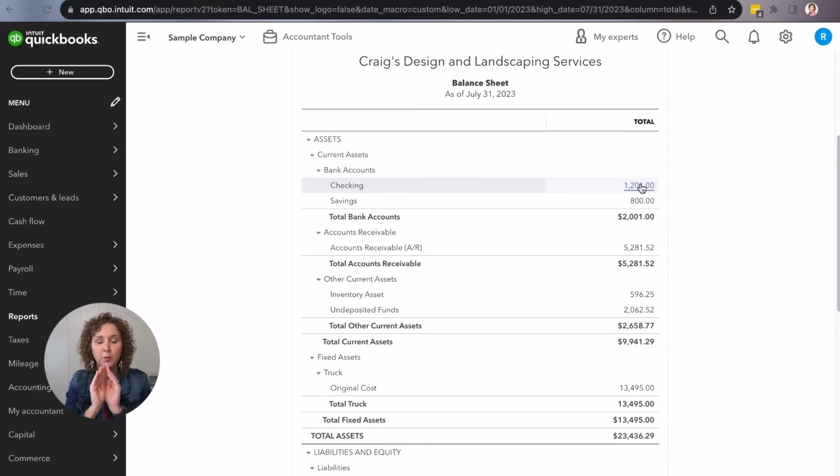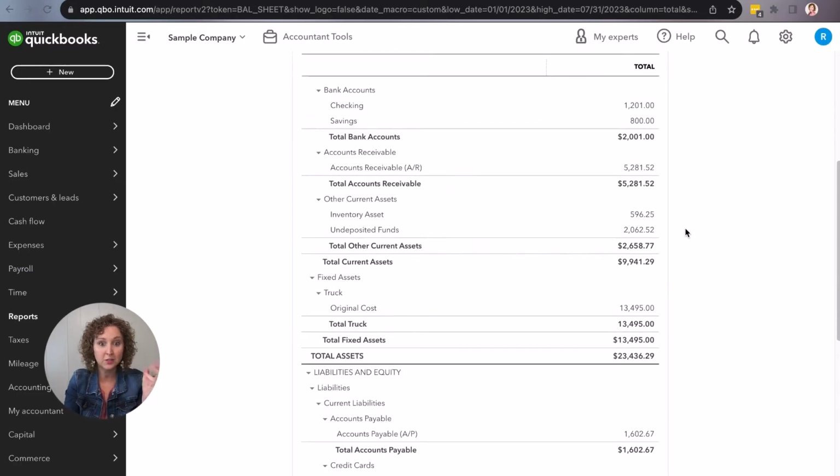It's really important to know because it may not match your bank statement, because your bank statement is anything that cleared the bank. What's in QuickBooks is based off how current you are on your data and whether there is anything waiting to be cleared, okay? It's a common question I get asked, especially with bank feeds. Why is there a difference?